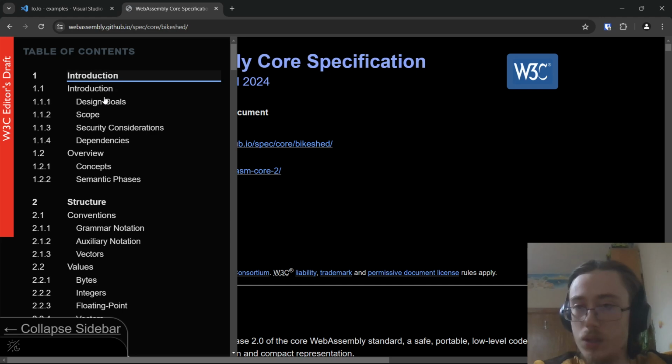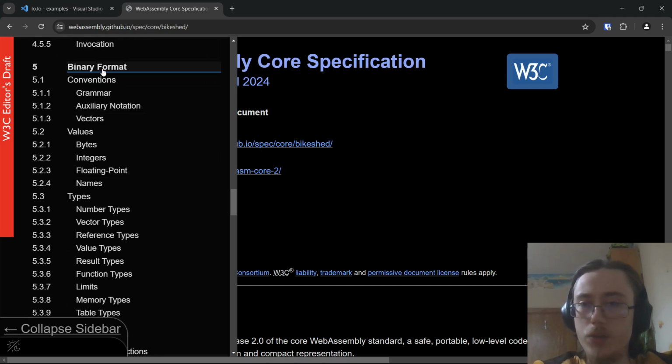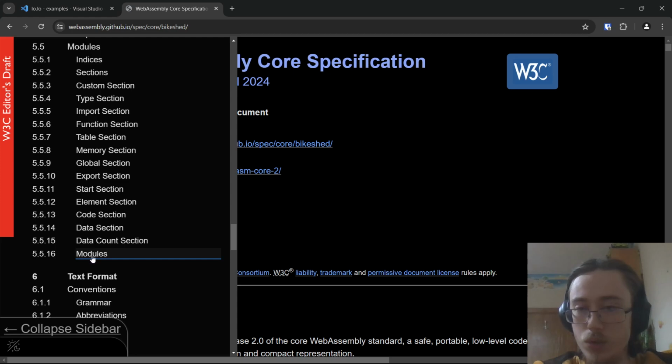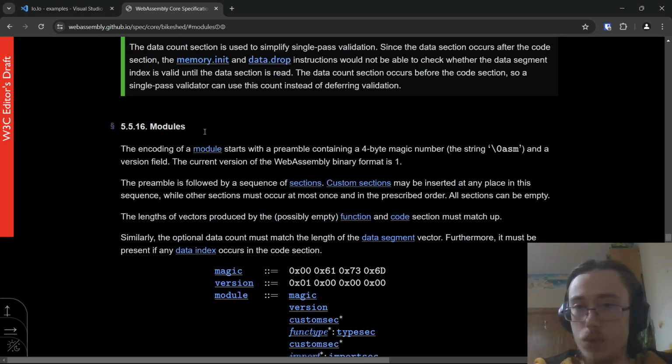And we are interested in binary format, modules, and the module section here. So let's see. To create a WASM module, we will do that in binary format.